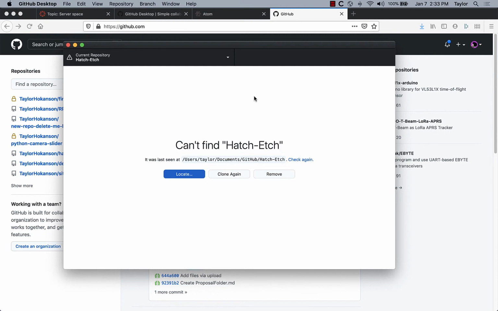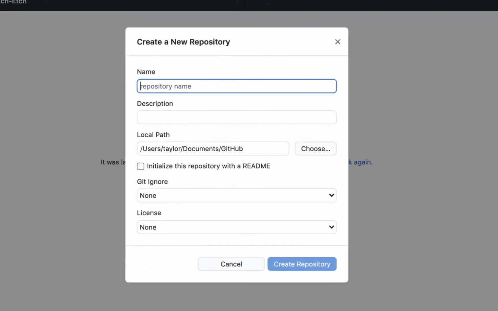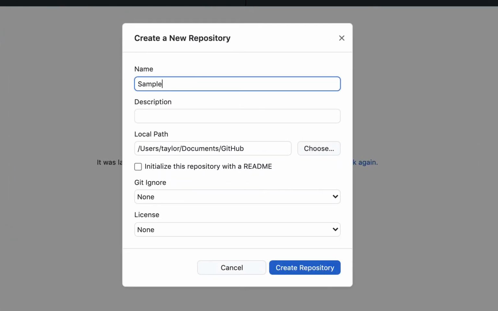Okay, so you can ignore what it's saying right here. These are just some confusions that it had with other repos of mine. I'll go up to File and New Repository, and we'll call this one, how about my first website? It's important to get in the habit of not leaving spaces in the file names for documents you're going to find up on the web for technical reasons. So I always put like an underscore or a period. Actually, don't use a period either. So avoid periods and spaces. Dashes or underscores work well.